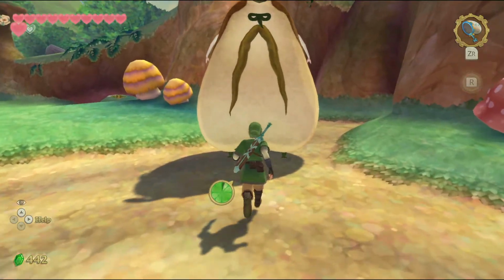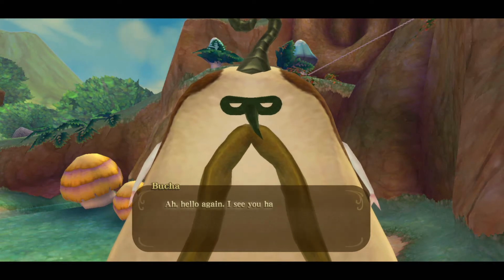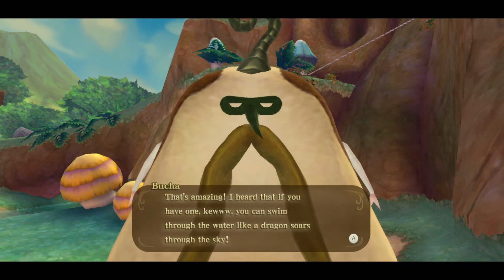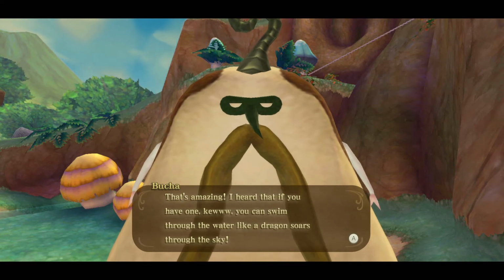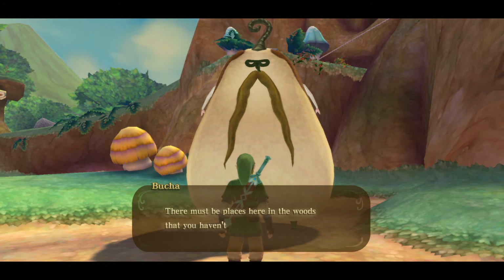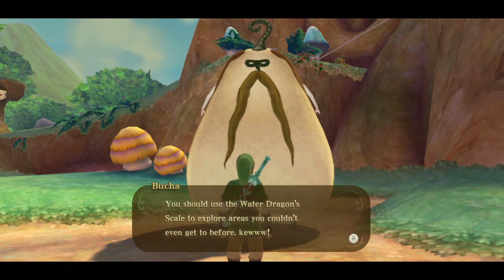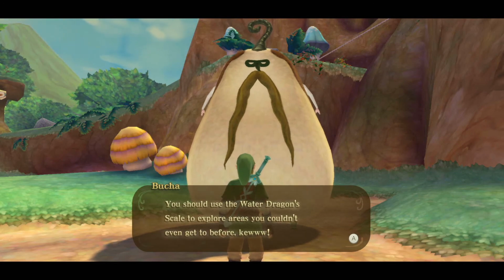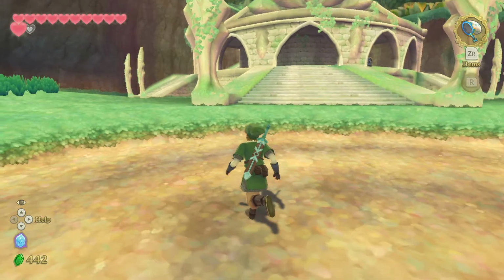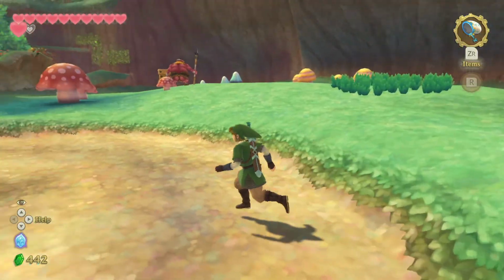Alright, let's talk to this guy. Ah, hello again. I see you have the Water Dragon Scale there, Q. That's amazing. I heard that if you have one, Q, you can swim through the water like a dragon soars through the sky. There must be places here in the woods that you haven't visited yet, Q. You should use the Water Dragon Scale to explore areas you couldn't even get to before, Q. Ho, ho, ho.